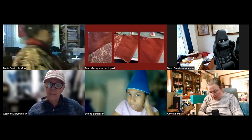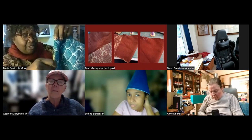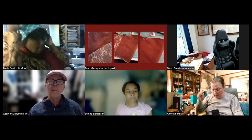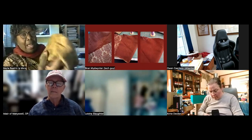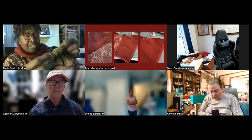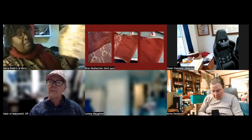If it decides to roll on you and it won't stay completely flat at the edge, you can run a really tiny stitch at the very edge to keep it from rolling. I have this one that needed that stitch that I haven't done yet because the fabric was just way too soft. I need to both stitch in the ditch this way and then stitch the edge on this one so it won't roll, because this side is a satin and is just way too soft to hold its own with the brocade on the other side.